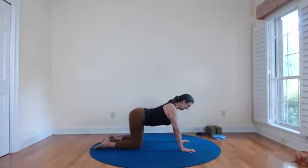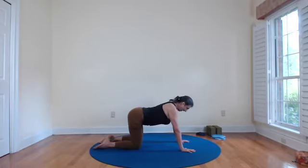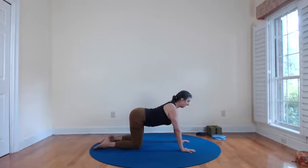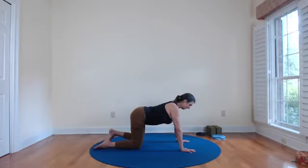So keep it going between cat and cow. So head drops, tail drops, belly lifts, spine rounds. And then tail reaches out, heart pulls forward. For cow, keep it going. A couple more times. All right, come to neutral. So head in alignment, spine following its natural curves.